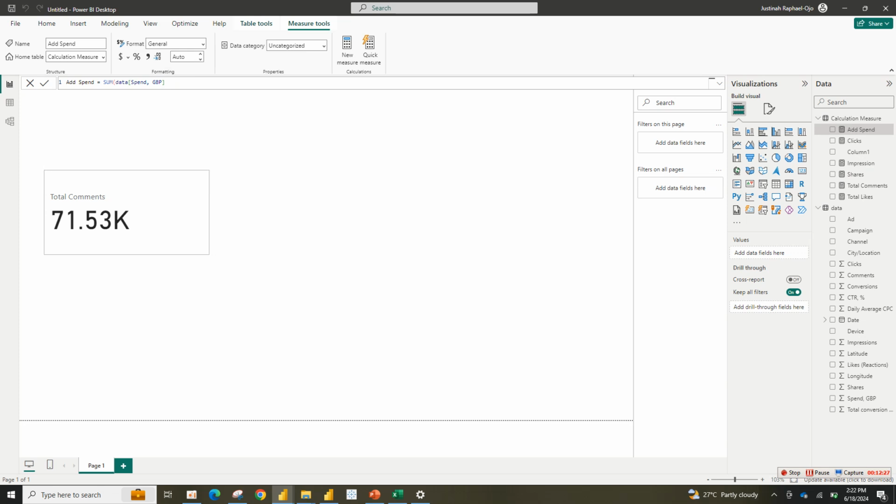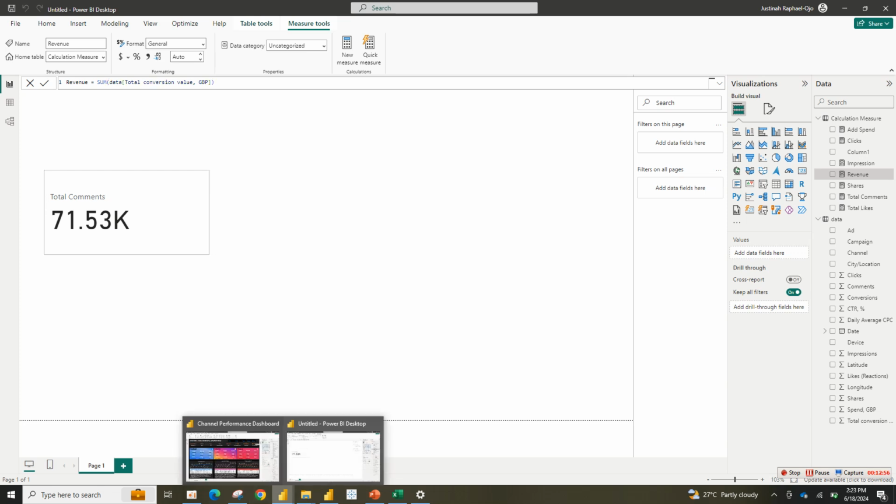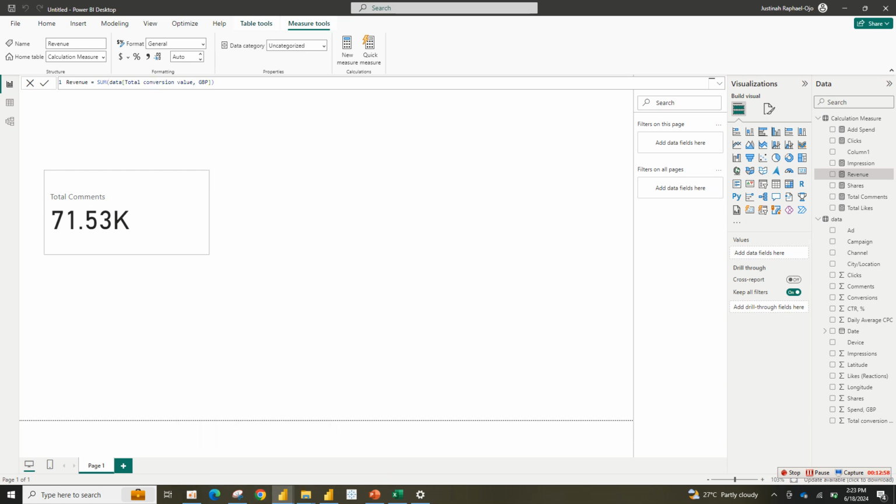Then revenue will be total conversion. That's sum of conversion. Revenue equals to sum of conversion value. So again, I need to check what other thing that we did. Okay, so revenue will be sum of conversion value.